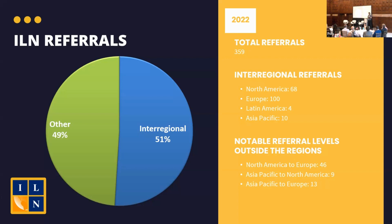So that reinforces the importance of attending a global meeting like this one, and also taking a look at where you are referring work out to and considering attending the regional conferences for that region. That's because that's where you're forming your relationships. As Boss said, we've got our cheesy tagline where lawyers become friends. But for us, the friendships are really about business. When you know, like, and trust someone because you've spent time with them, you're confident in referring work to them.